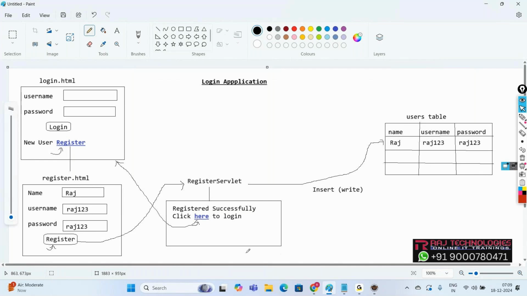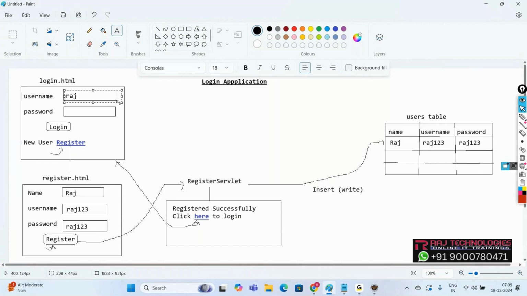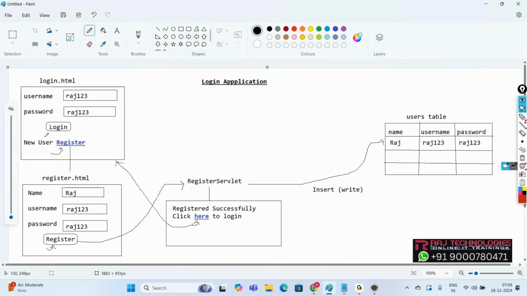Now coming to this login.html, here we go with the username Raj123 and password Raj123. Now once we click on login, what do we need to do? We need to connect to this table and check whether that user is present in the table or not, whether that user is registered or not.